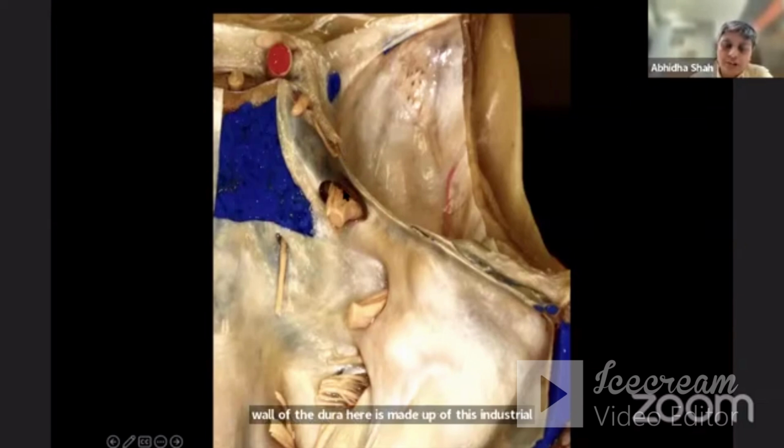So you see the fifth cranial nerve with its dura entering here and forming the lateral part of the cavernous sinus. Here you see the roof of the cavernous sinus, where the oculomotor nerve also has a sheath of dura and arachnoid forming the roof of the cavernous sinus. And this is where the cavernous sinus lies. Here you see that it is communicating posteriorly with the basilar plexus.